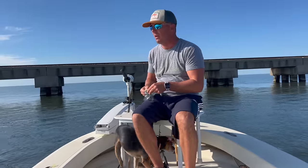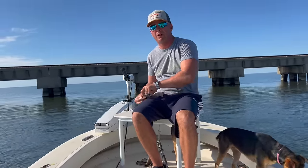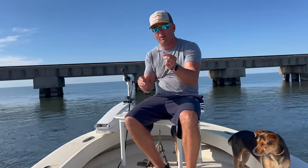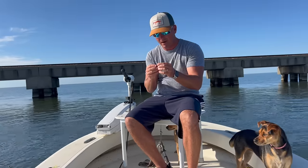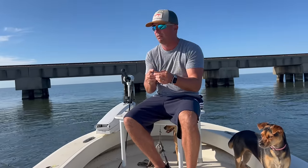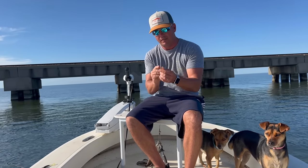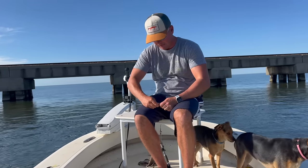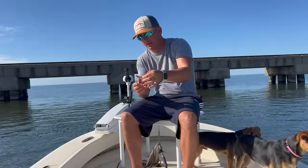And when you're using a 4-inch matrix, when you go to our Golden Eye page or one of your stores, make sure you get a 4-aught hook. We got the 4-aught heavy wire bullseye hook. That's what I like to use on here. 3/8 or 1/2 ounce. Just make sure it's a 4-aught as the lure is a little bit bigger. And you're just gonna thread it on just like a matrix. Just like so, right there. Make it nice and straight.